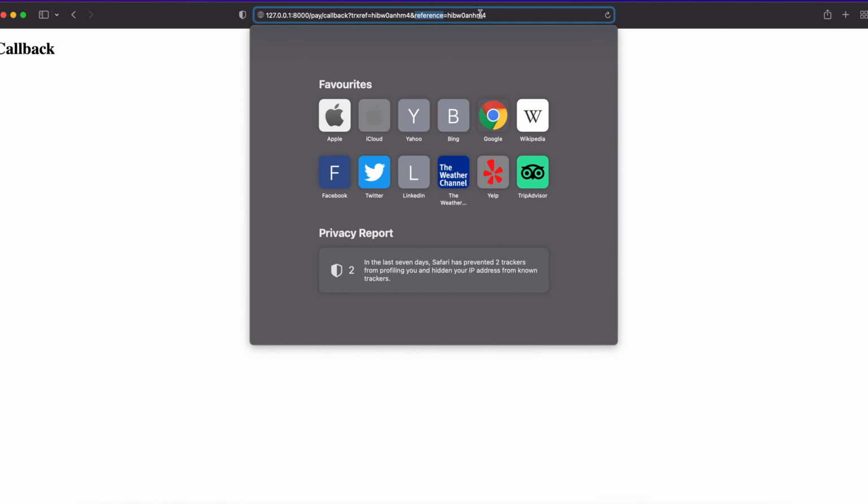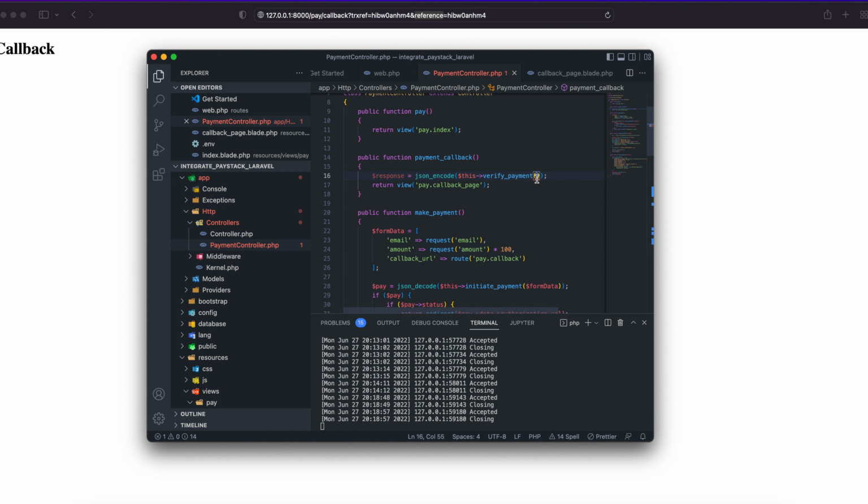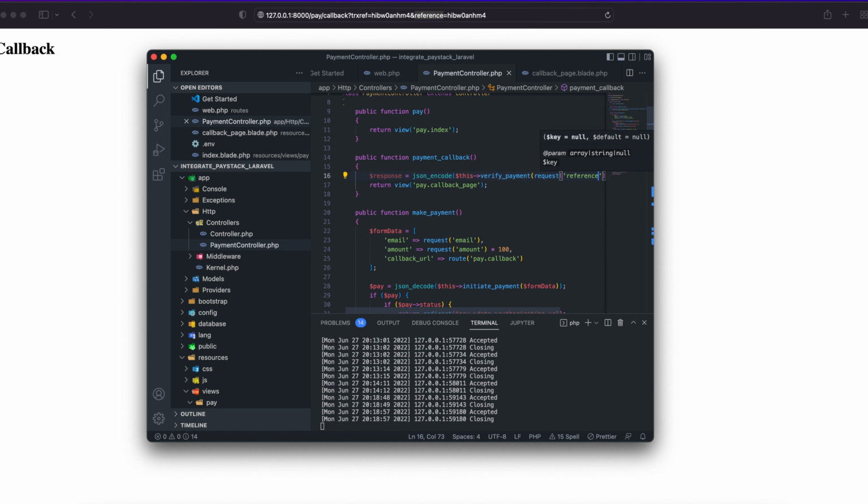Okay, so depends on the callback URL, right? So the reference, so that will be request. Try to get the reference from the request. So reference. All right. So this will be supplied here, and everything will be good.